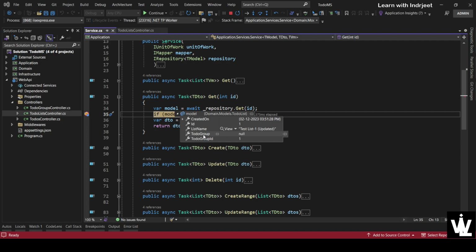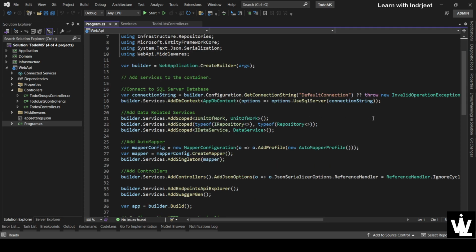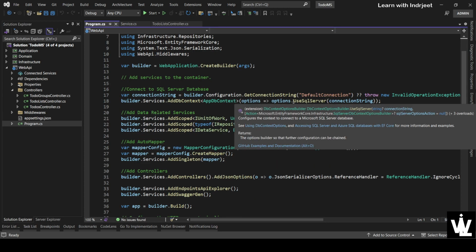So to get the related data like the parent or the child, we need to implement lazy loading, and for that we need to go to use SQL Server.